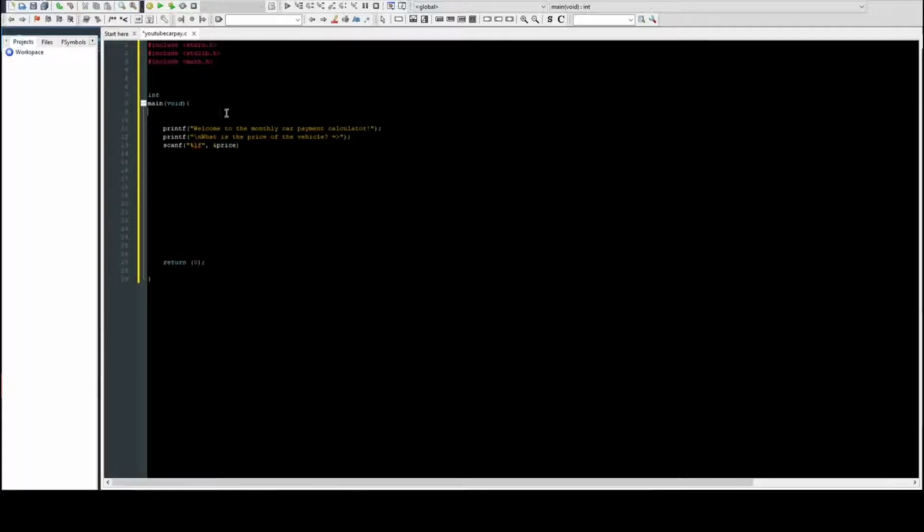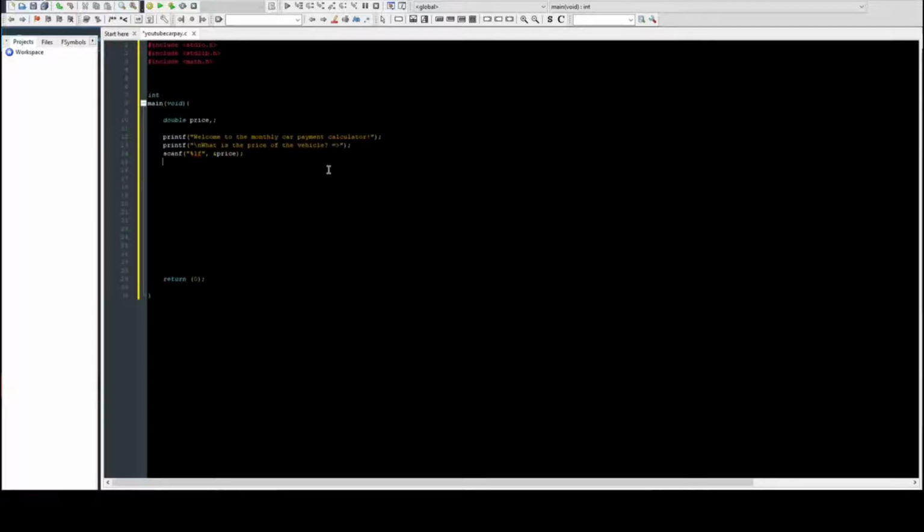So what we're going to do is go up here and define our first variable, which is a double, because we're going to have some sort of decimal after the integral value, because as you all know, with dollars there's cents, and then the cents go after the decimal point. Pretty self-explanatory. So we'll say price as our first variable.